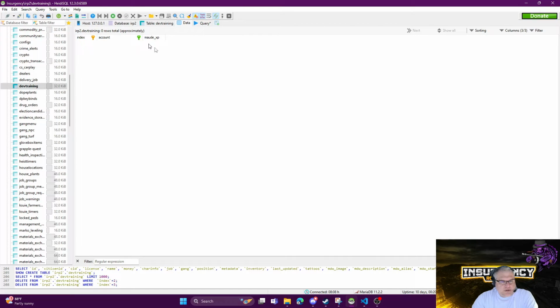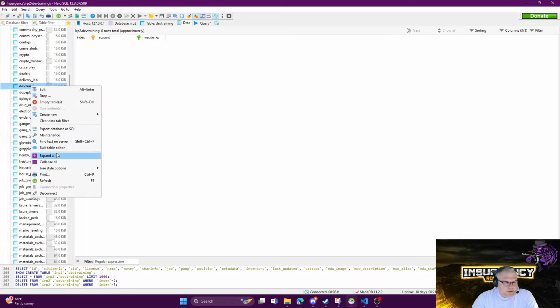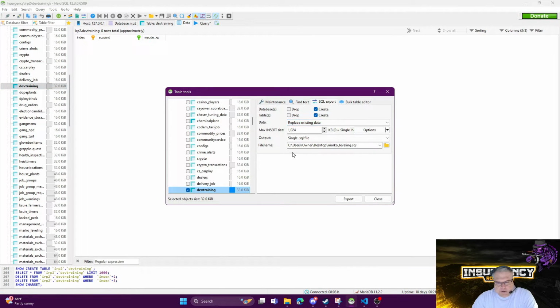So the way you create one, if you don't know how to do that, you right click on the table and you pick export database as SQL. You can select all the tables that you want to extract, but I just want to take dev training. And I don't want to create a database because we've already got a database, and we don't want it to be specific.